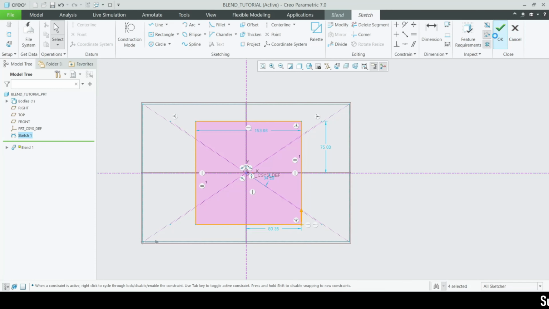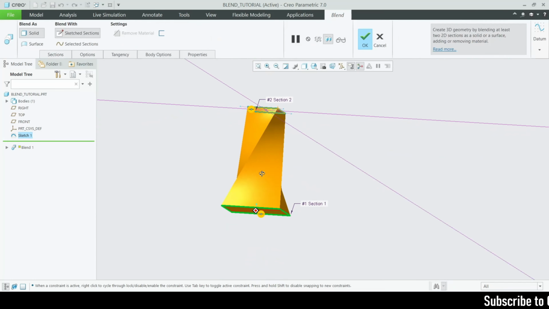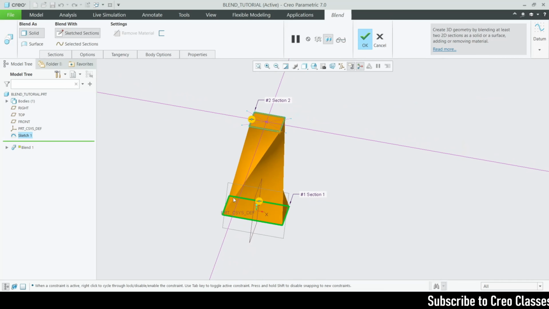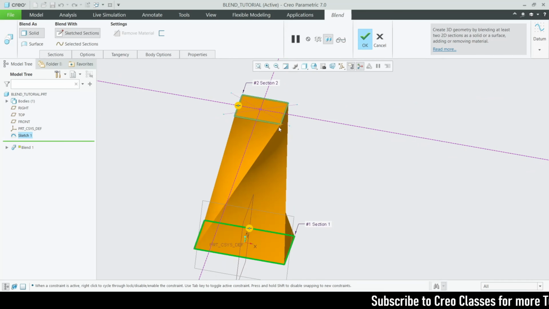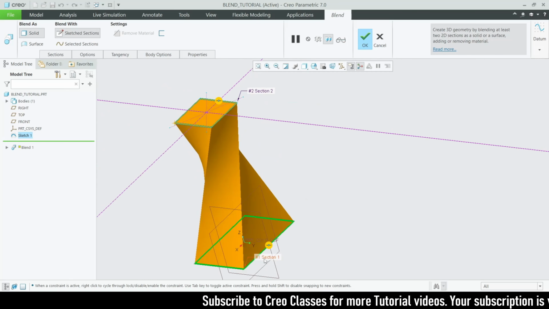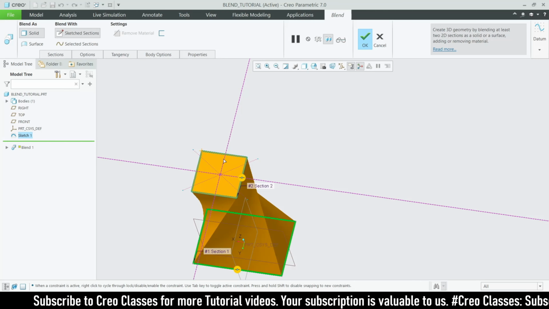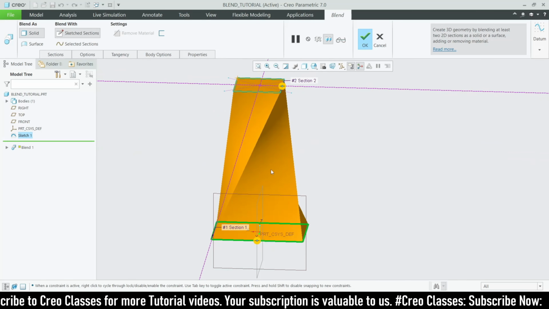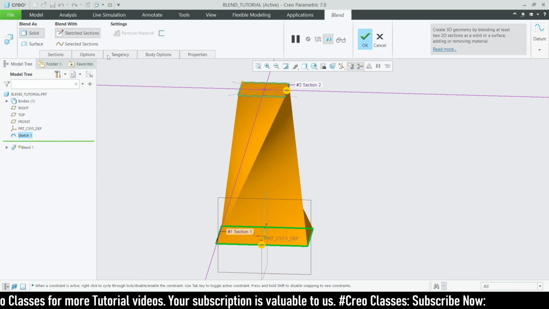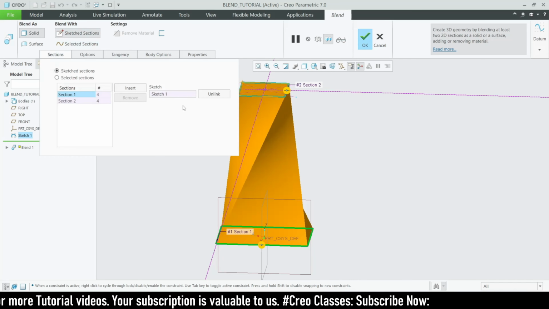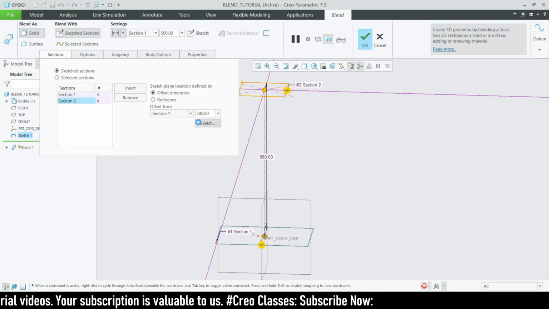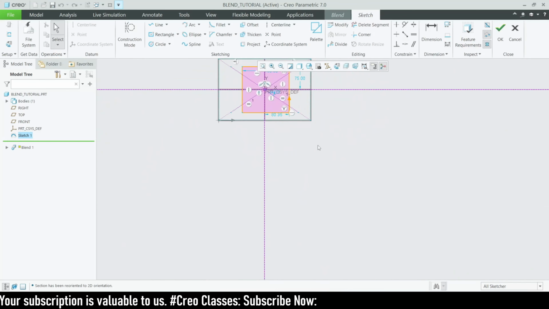If you click on OK here, you can see this got twisted because, like I said before, this will be our start point and this will be the start point of the previous sketch. So these two will be joined and aligned with the next features here and here. I think you guys have understood this. Let me just edit this one more time because I don't want this.